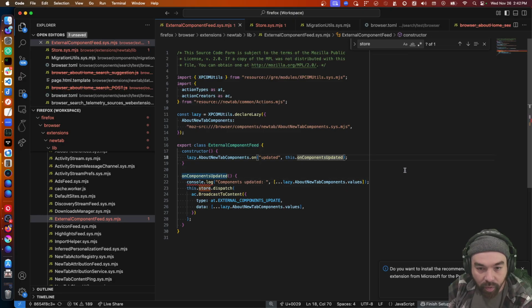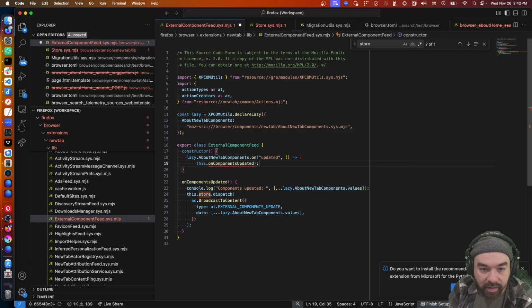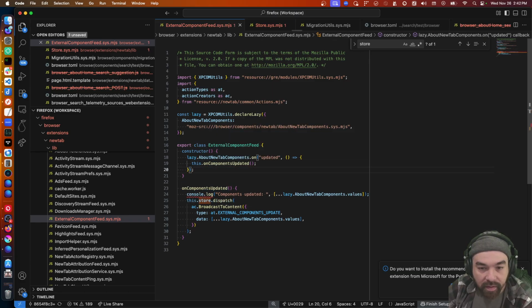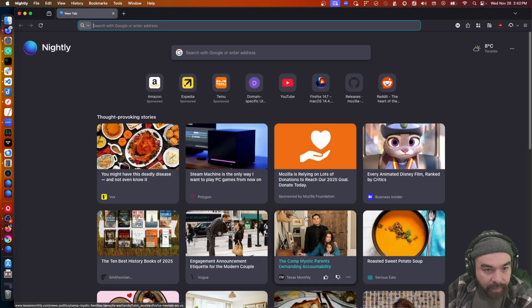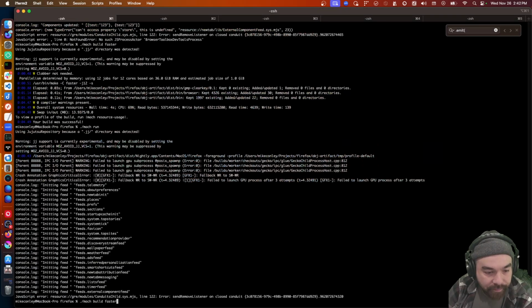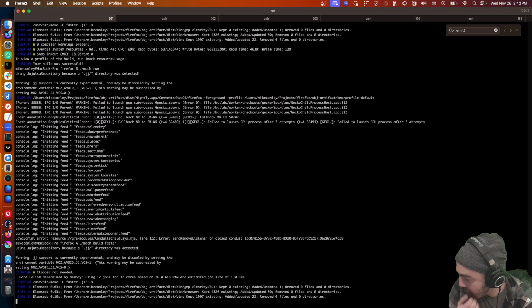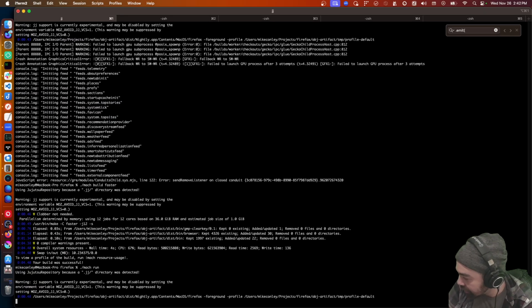I kind of wonder if this is scoped incorrectly. I wonder if it should be like this. Let's try that. Like, the this isn't bound correctly for the event emitter.